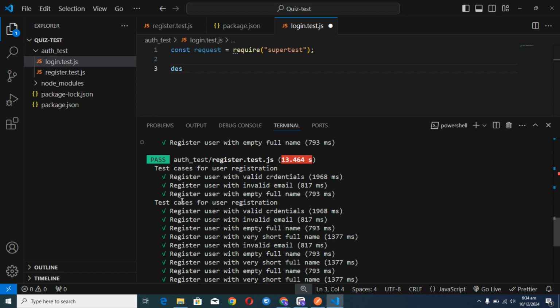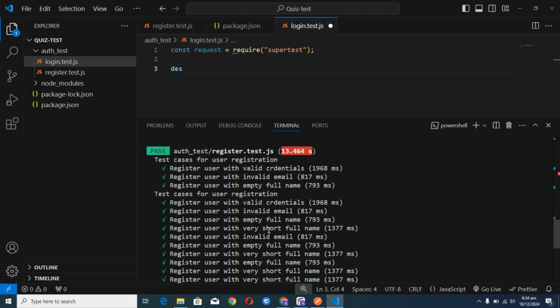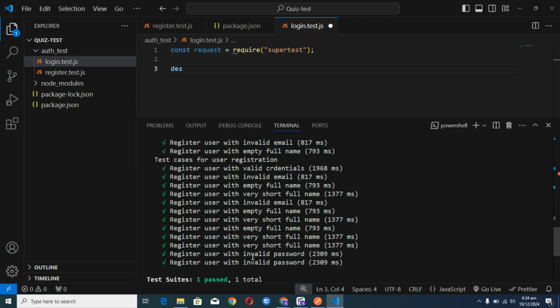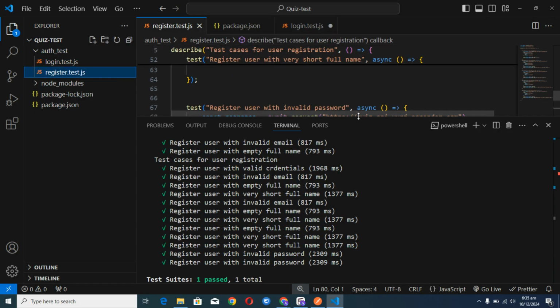Then it showed test case for registration again, and the same thing, but it tested some things twice. Okay, so register with very short full name, it showed twice. So I'm not sure why it's showing twice. Let me check my code.